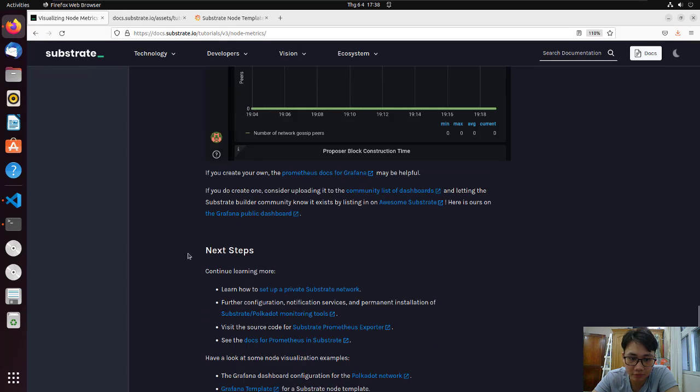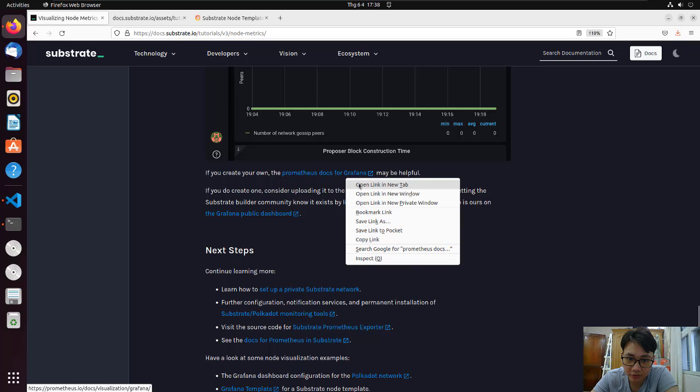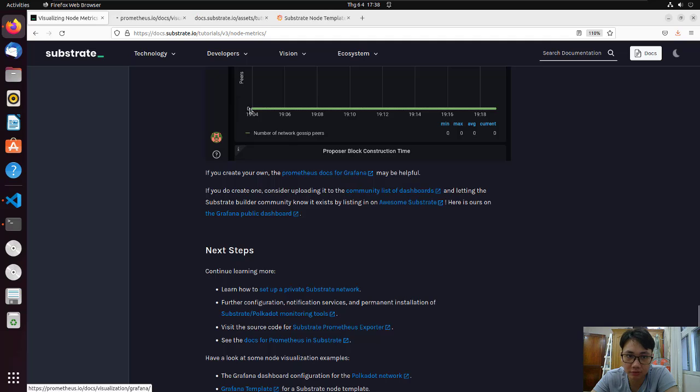If you want to create your own, you can go to the Prometheus docs for Grafana.